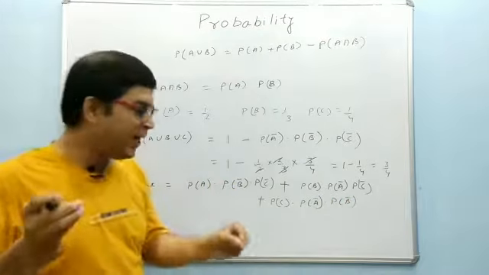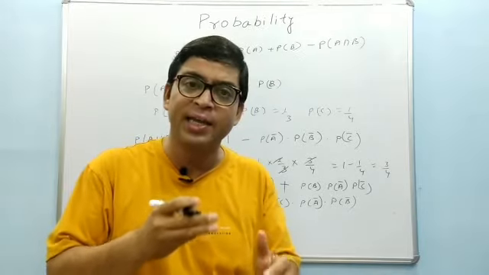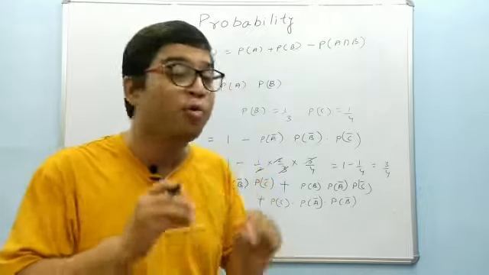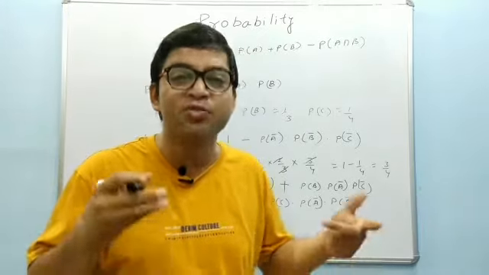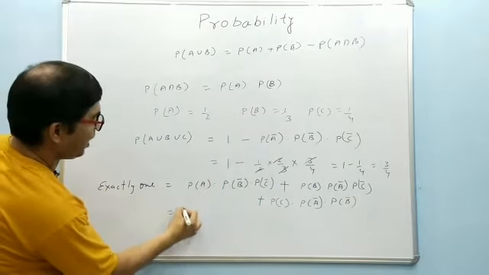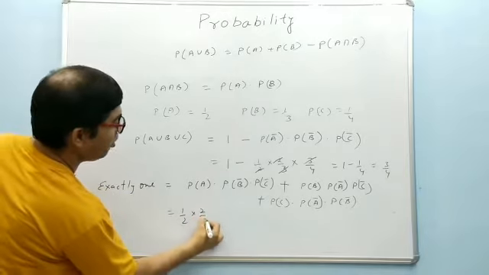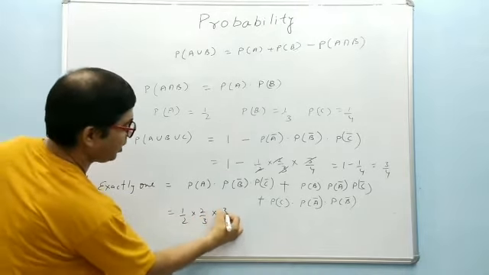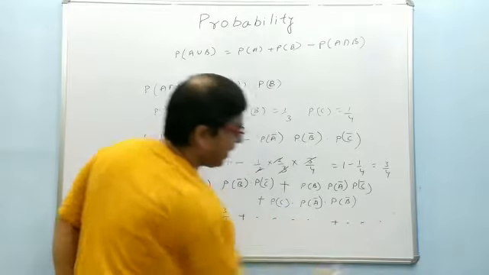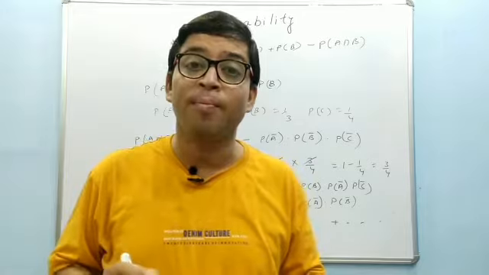So just make this approach. You just understand what they are asking. You translate accordingly and your thing will be done. Probability is not that much tough. It is very easy. You just put it here. PA is 1 by 2, PB dash will be 2 by 3, you know, and PC dash will be 3 by 4. Like that, you just put the values and you will get that exactly one is solving the problem.